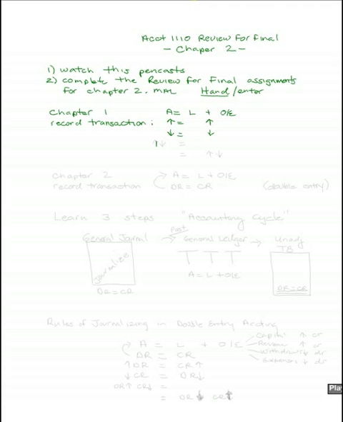A third possibility is something on the left-hand side can get bigger, and something on the left-hand side can get smaller, and it still equals because they net out to nothing, and you're still in balance. And finally, the last possibility is something on the right-hand side can get bigger, while something else gets smaller. And again, they would net out to be nothing, and you would still be in balance if you were in balance to start with.